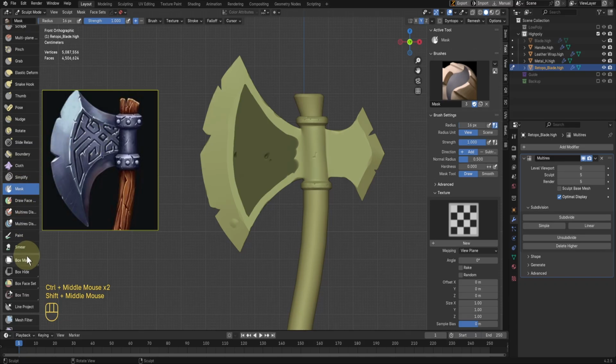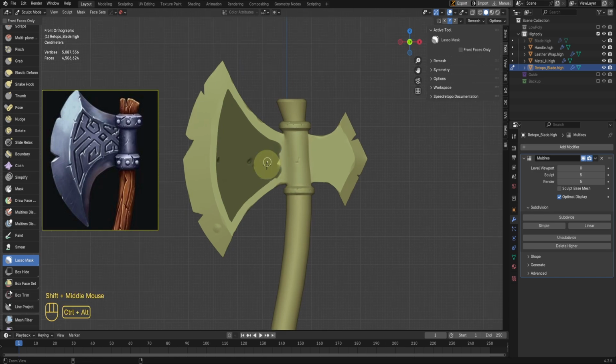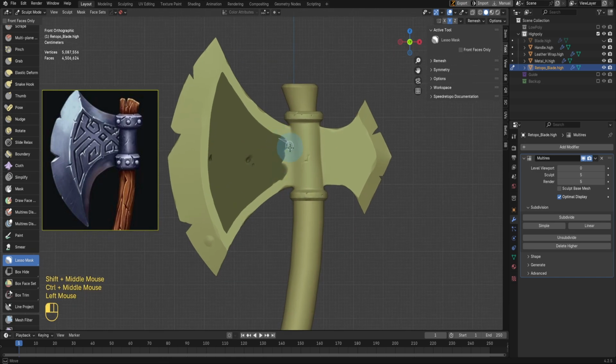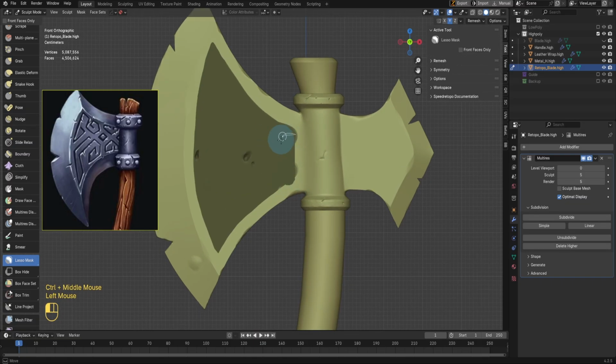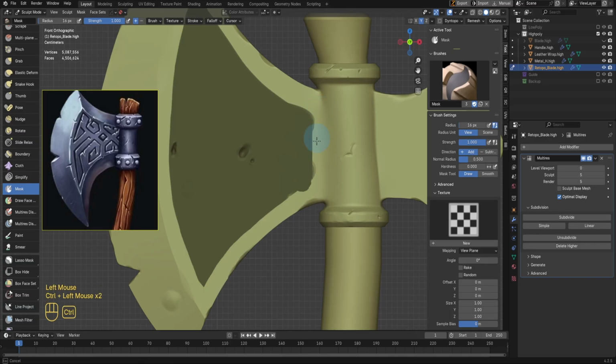There's something called the box. Look at the box masks, and then if you press and hold this menu, you can have polygonal, and there's lasso. Look at how the lasso works. So you can just click and then just draw lasso, just like Photoshop or a lasso select. Yeah. So let's say we want something like this. Then I can switch back to my mask brush, and then I can unselect that, unmask this area.